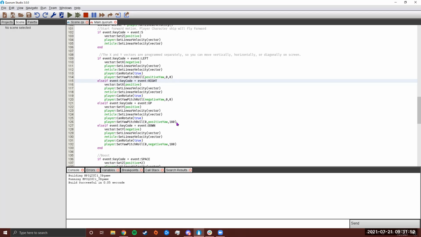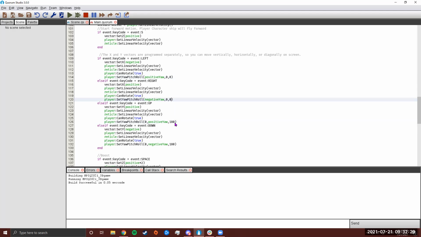And here's where something weird is happening. I think I know the answer to that. But for up and down, if I used the same variable, positive yaw, just because I wanted it to be the same number. This should really be positive pitch, but I understand that it's going to the same number, so it doesn't matter. But I had the pitch change, and at the same time, I had to set the roll to 180 so that it wouldn't have the ship upside down when it's flying, which was weird because originally I just had to have it set to 0 as its default for the other spots.